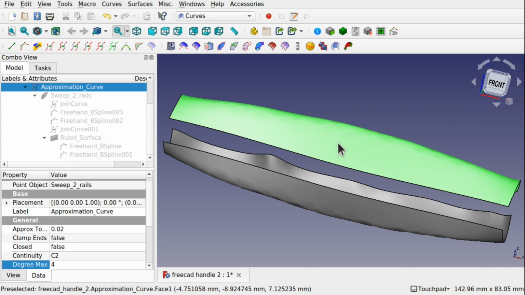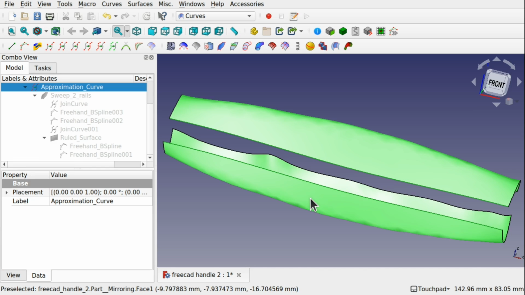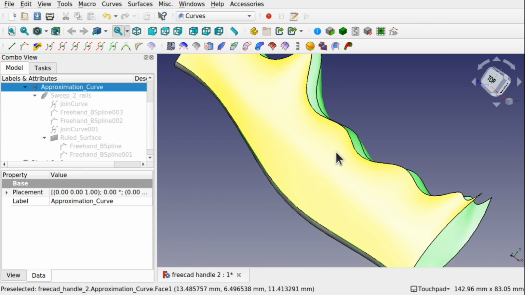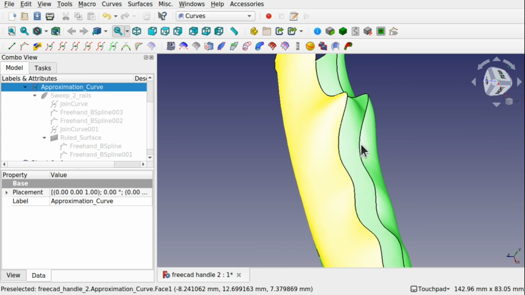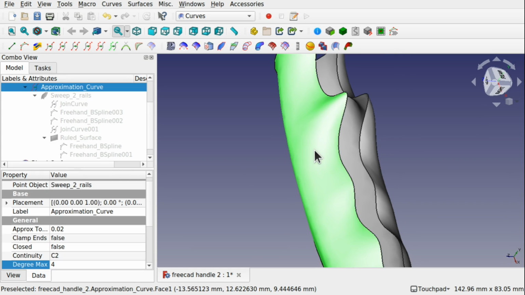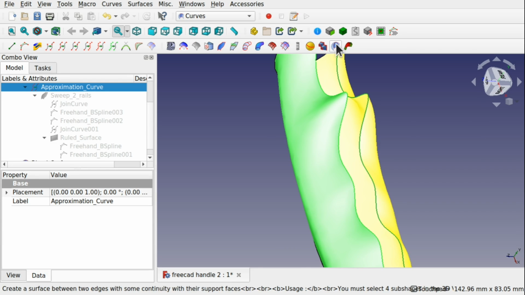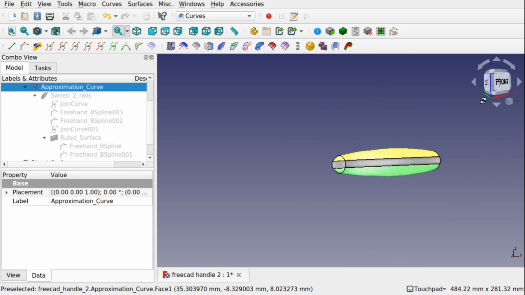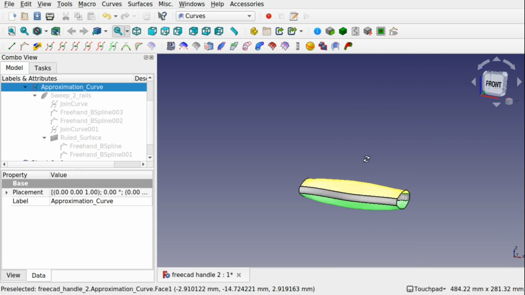So click on one side, control click the edge, control click the edge of the other side, control click the face, and blend that curve between them. Let's create a curved surface between those. Do the same for the other side. So looking at this face, control click the edge, control click the face, and then control click the other edge, and make a blend between those. So we've blended those across there, like so. And our handle is starting to take shape.